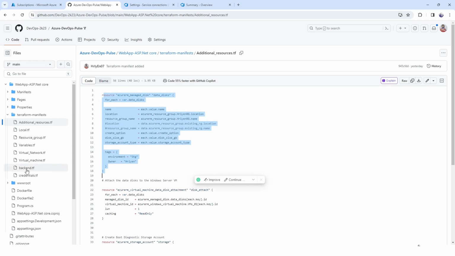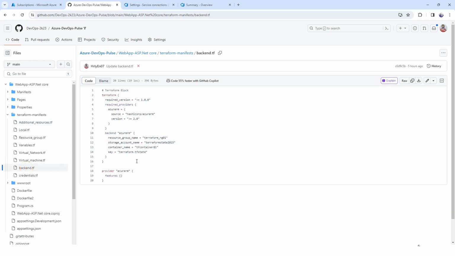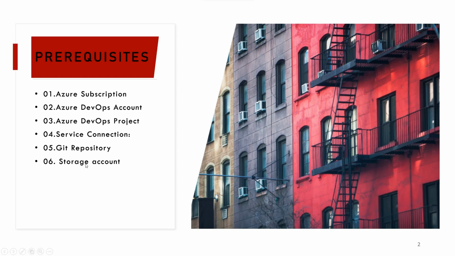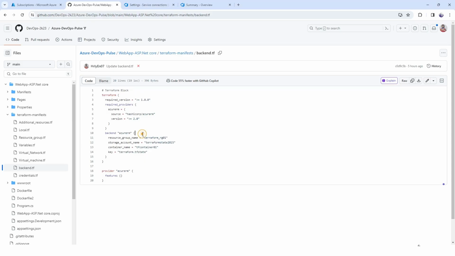Now you will also have to understand one more thing, your backend, backend.tf. If you can see your storage account, this storage account will be used for your backend configuration itself. Backend storage basically. What is backend storage? Usually, whenever you run a terraform apply, once Terraform successfully provisions your infrastructure, by default in your local system there is something called the terraform.tfstate file created and it is stored in your local system, right?